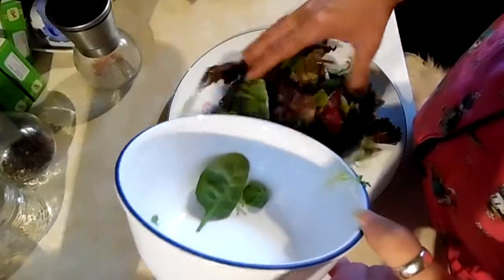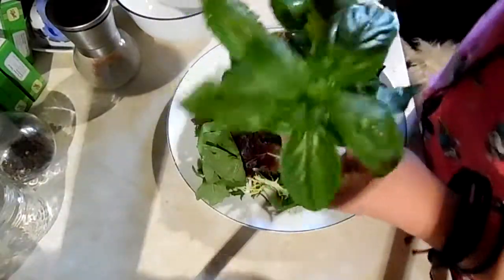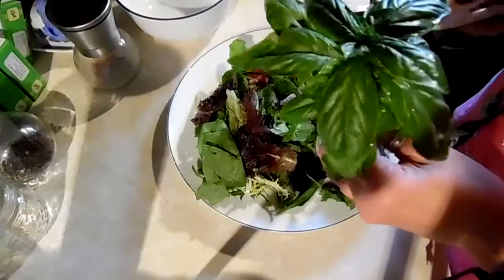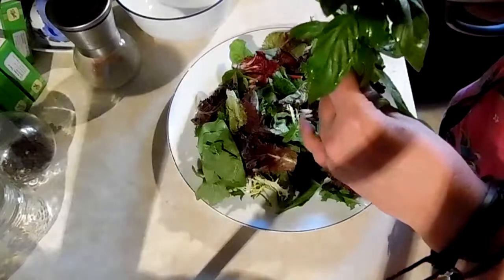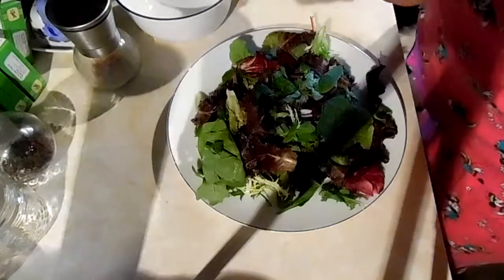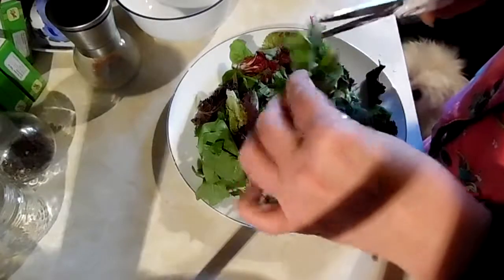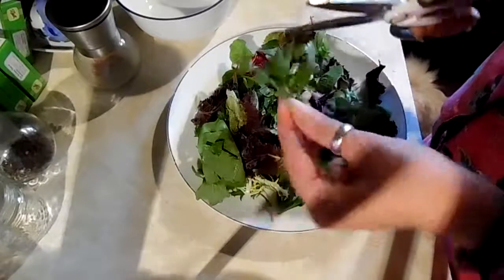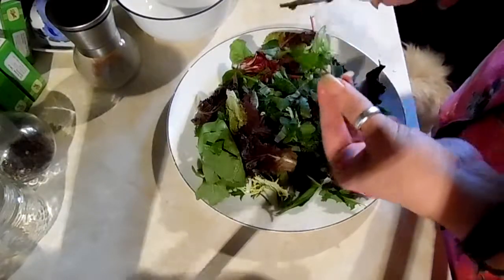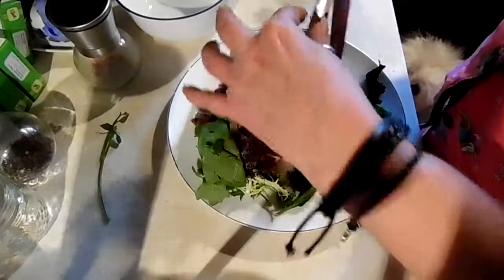So here we have mixed greens — it's going to be a big salad. I got some basil; this basil is looking pretty good, out of the yard. I'm just going to cut some pieces with the scissors. I'm going to start dehydrating basil. I got some parsley. Out there I have parsley, cilantro, oregano, and basil. I really wanted sage, but the herbs I bought — I thought it said sage, but there was no sage in there.